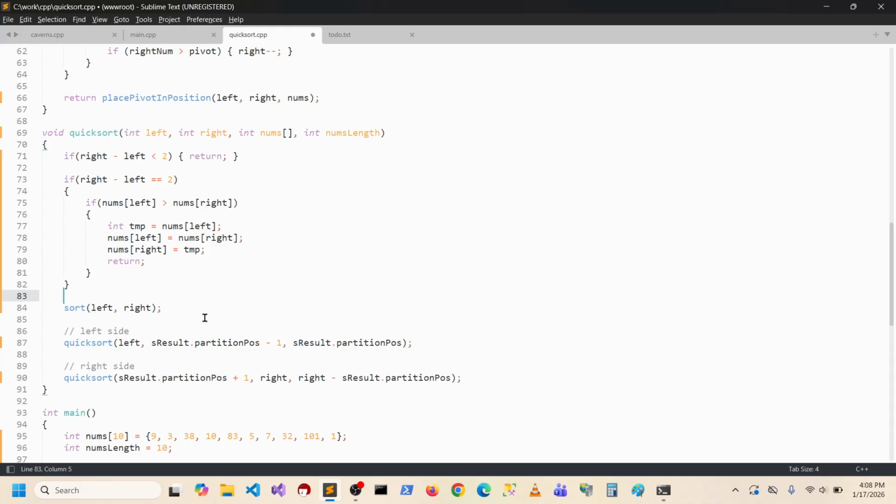Okay, then we call quicksort on the left side, because by the time it gets here, left is going to be either equal to right or greater than right by 1.